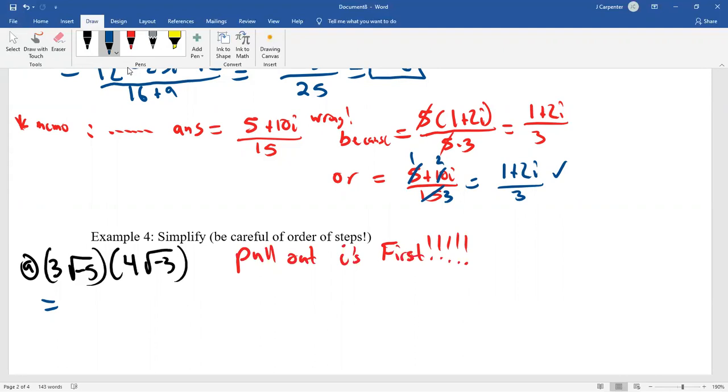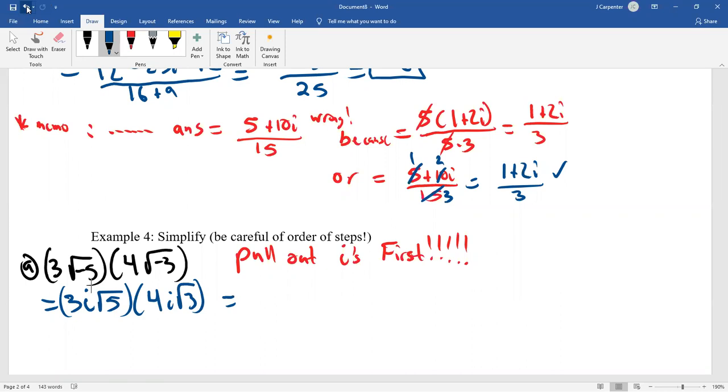So we can just go ahead and pull out the i's. This is what we must do first. You have to. So this will be 3, and I'm going to skip writing this as the square root of 5 times -1. I'm just going to go ahead and pull out the i. 3i square root of 5. Because that would have been the square root of 5 times the square root of -1. The square root of -1 is i. But I like the i wedged in the middle, so I don't accidentally put the i under the radical. So there's the first one. And then times 4i square root of 3. Whenever you see a negative inside a radical, pull out an i.